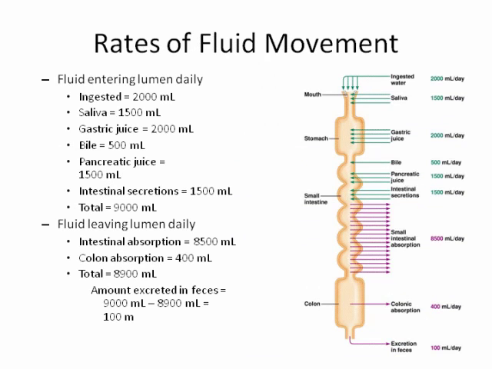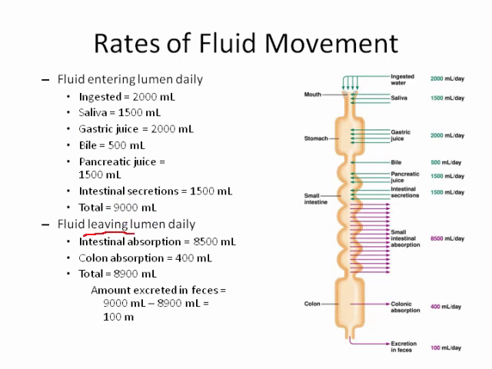Now, there's a great deal of fluid movement we're talking about here, a lot of secretions. We've talked about this before in a previous lecture, the amount of fluid that's entering the lumen of the GI tract daily. We ingest about 2 liters. Add to that a fair amount of saliva and gastric juice, bile, pancreatic juice, intestinal secretions. The total is about 9,000 milliliters. 7,000 of it is digestive, and 2,000 of it is, of course, consumed.